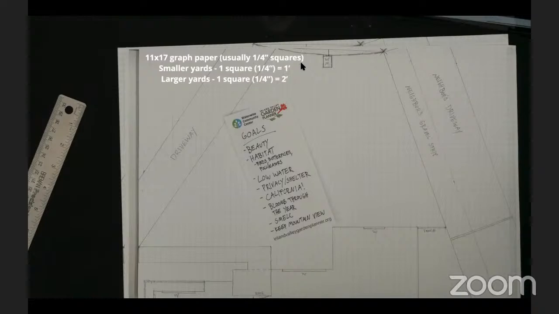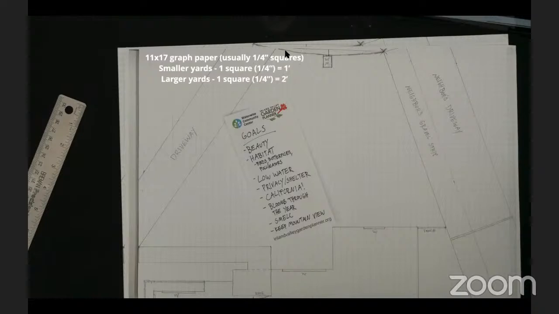On typical graph paper, the squares are 1/4 of an inch. In smaller yards, you can have each 1/4 inch square be 1 foot. In larger yards, you're going to want each square to be 2 feet, generally. It can take some trial and error to get that going, so figure out your largest measurements and see what'll work for you.